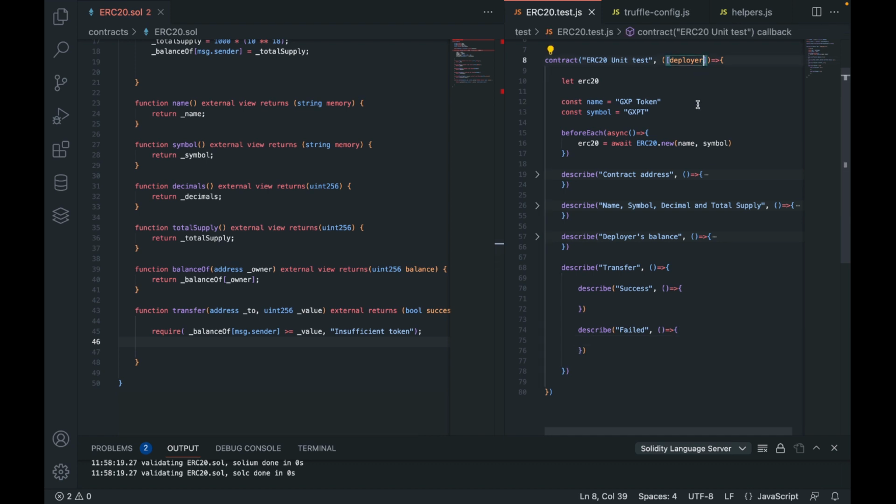So to do this, let me name the second address as from, or you can just name it random person one, and let's just leave it as that for now.